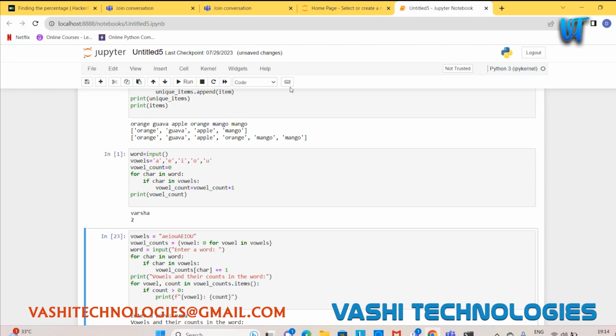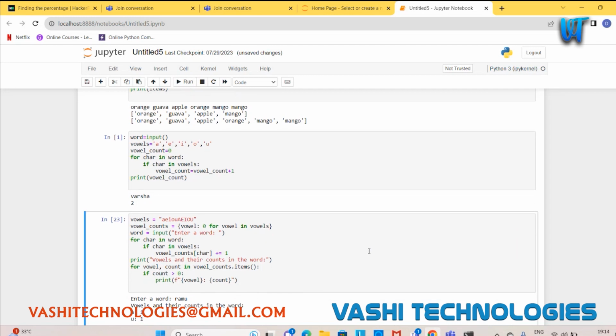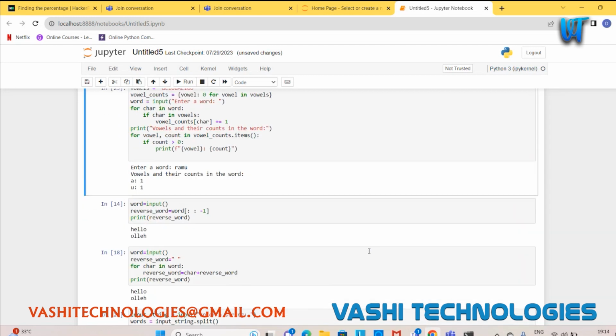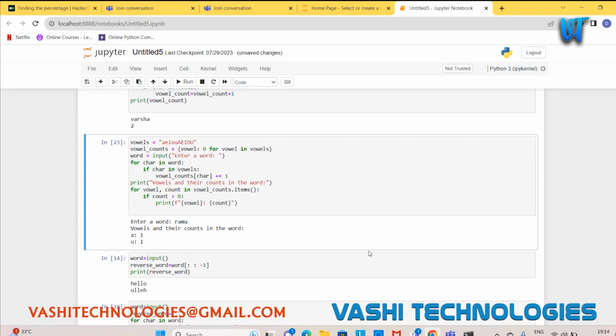And what is the second one? I think both are the same, right? Both are the same. So instead of taking the vowels in both capital and small, what you can do is convert the input into lower or upper, anything, based on your definition. Because of that character inconsistency, we need to handle it. We can take it as for character in word.lower(), and in vowels you can just give a e i o u.